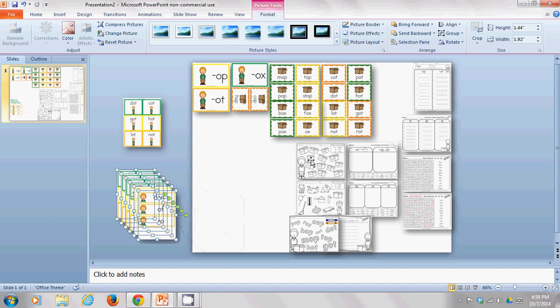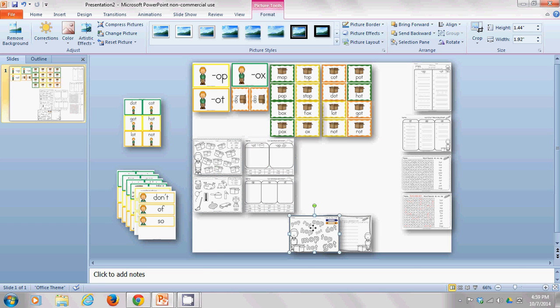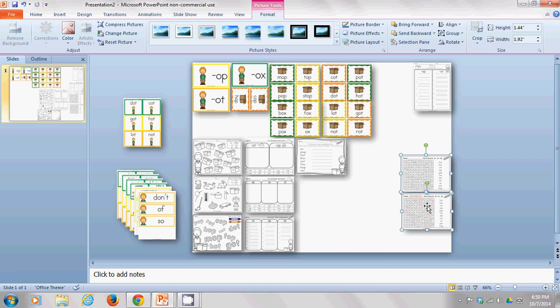I'm going to move these over here. And you just play around with it. You get better at it as you go along. It won't take you very long as you play. The first time might take a little longer, and then as you make more and more of these, you get real good at it and faster.